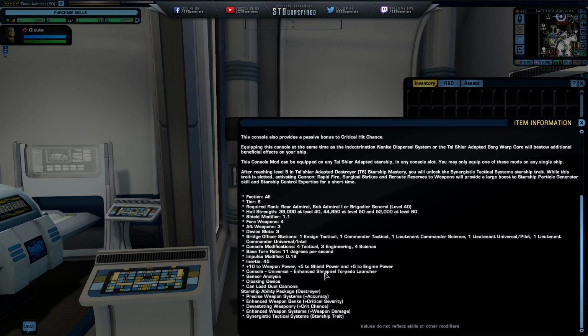Now, universal console that enhances Shrapnel Torpedo Launcher. Comes equipped with sensor analysis, cloaking device. You can also load the dual cannons on this thing. Well, I don't know, I wouldn't recommend it on this thing, but who knows? Maybe you can get it working with dual cannons and cannons. This also comes with the Starship Ability Package Destroyer, so you're going to get precise weapon system, enhanced weapon banks, devastating weaponry, enhanced weapon system that's going to give us weapon damage, and also that Synergistic Tactical Systems, that unlockable Starship Trait if you level this thing all the way to level 5. Very nice.